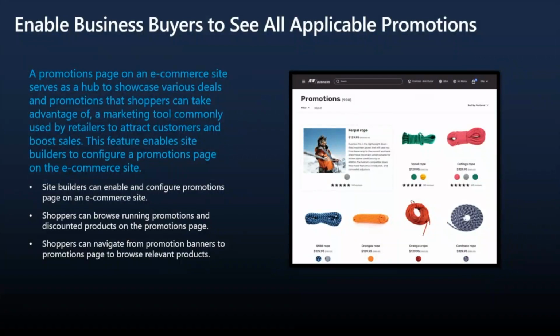The B2B website would allow the organization to create promotion pages. Again, as in the B2C world, such promotion pages can help the business buyers understand what items are on promotion, learn more about upcoming deals, and then take action on that. They can place orders for those because if they anticipate that this will help their bottom line, or for some of the items which are selling more, they can see those deals upfront and place those orders upfront as well, using that requested delivery date capability that you just saw.